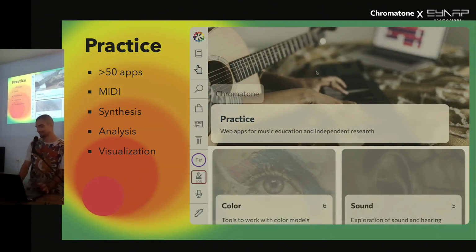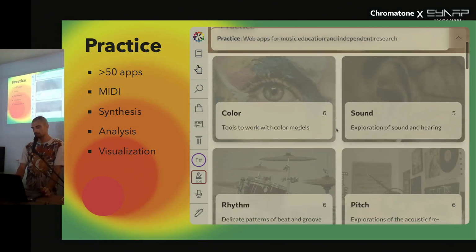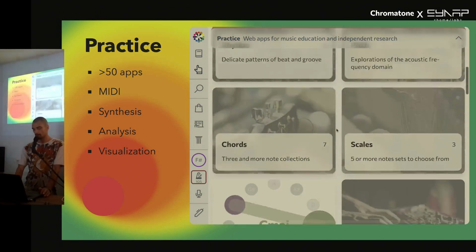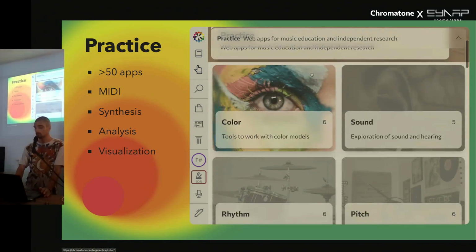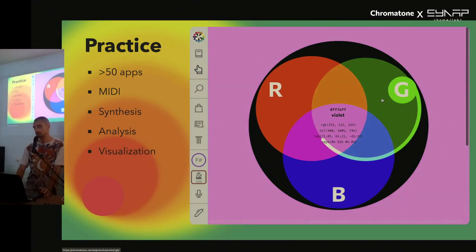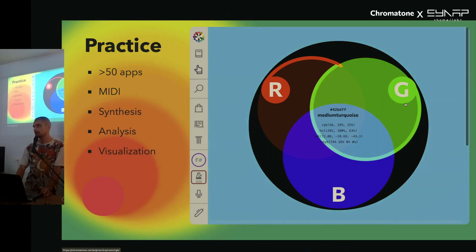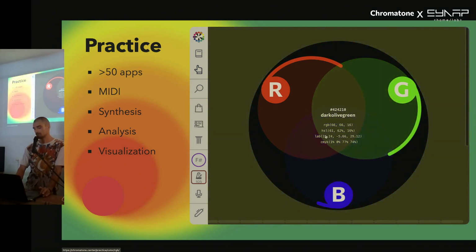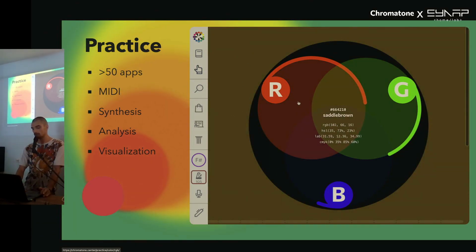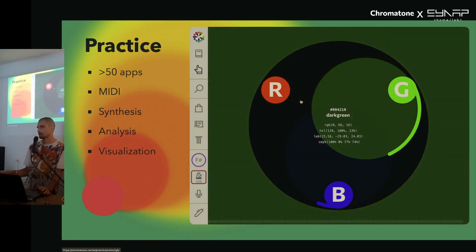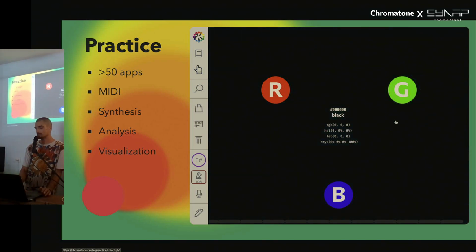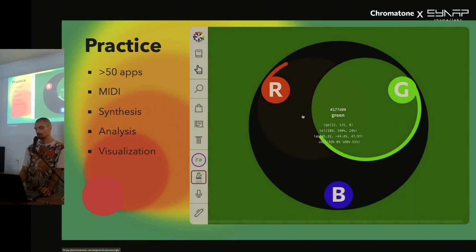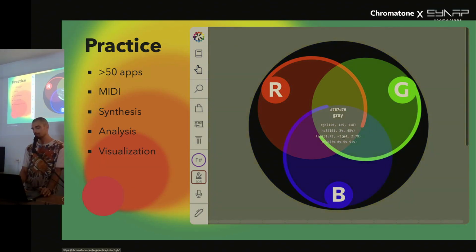Let's dive into it a little bit. It has a similar structure, maybe a little different in details, because I still don't have many apps for composition, for example. But for color, I have, and it can be as simple as just driving RGB values to get the color right. This center piece is the color that we receive. Have you heard about RGB and CMYK? These color models. So this is the additive model. We start with just pure darkness, and then we start adding some light, green light, and red light. We get this olive color, blue light. We get this dim gray, and we can just copy these values. You can paste it in your Photoshop anywhere.